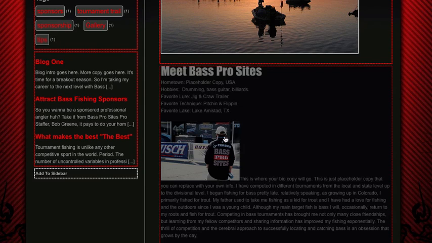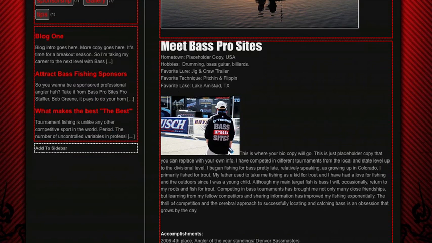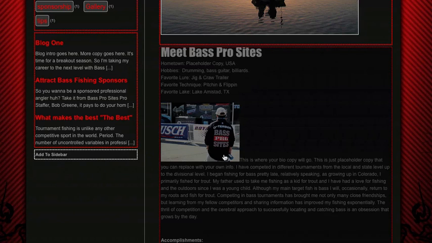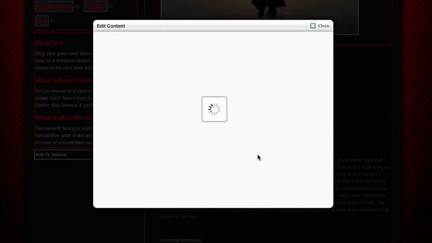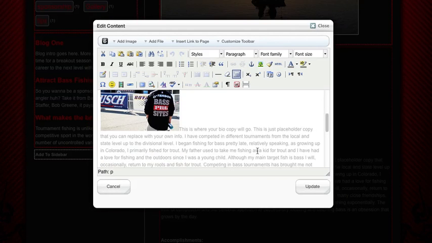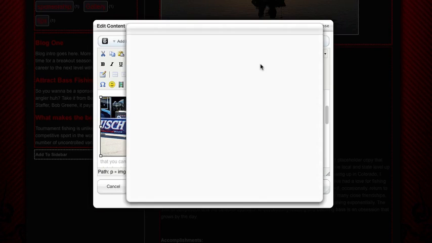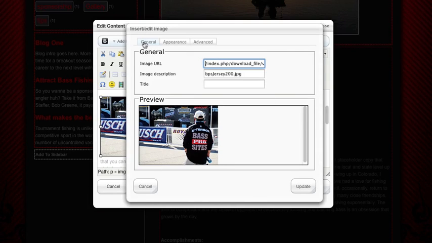You want to wrap this copy around the image, so we need to format the text around the image. So run your mouse over the copy block that you want to edit, click on it, choose Edit. We want to format the copy around this picture. To do that, click on the image. When it's highlighted with white boxes around it, move to your tool icons and choose the icon that looks like a little tree. Click on that, and in the tabs across the top, choose the tab Appearance.